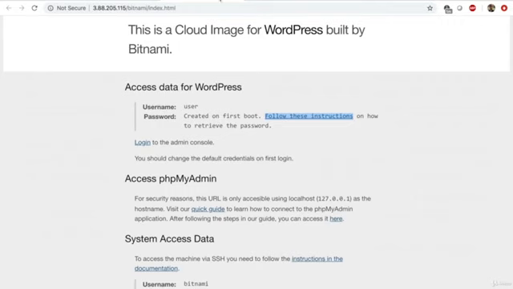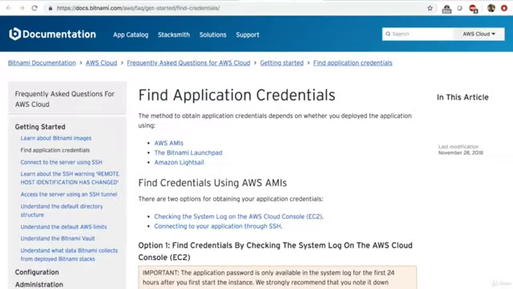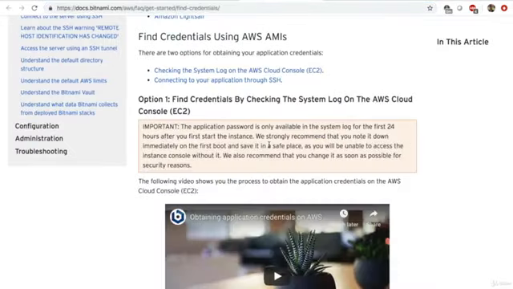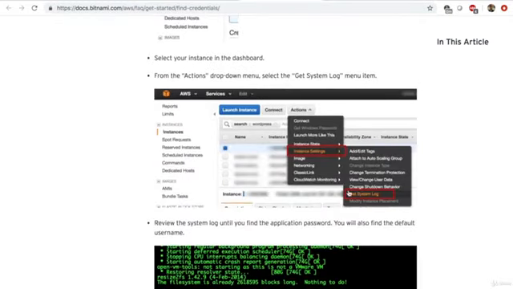Now the link to get the password is also in the lab steps. You can go to this link and find out how to retrieve the password. But basically, to find the application credentials for your WordPress website, you need to go to EC2 dashboard, select your instance, and under instance settings, click on get system log, right?